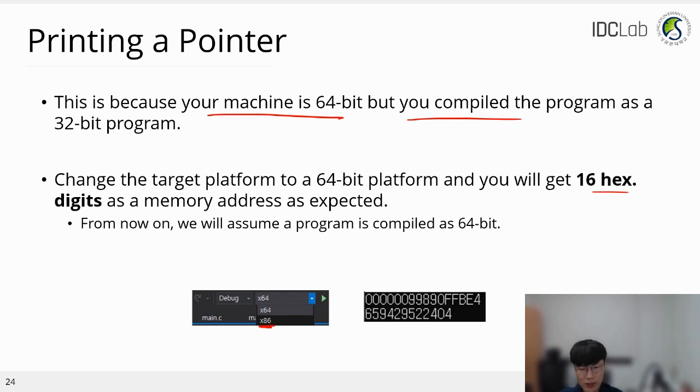If you change it to x64 and run your program, you will get this result. And you can see that 16 hexadecimal digits are printed out, which can represent 2 to the power of 4 to the power of 16, which is 2 to the power of 64 different memory addresses.